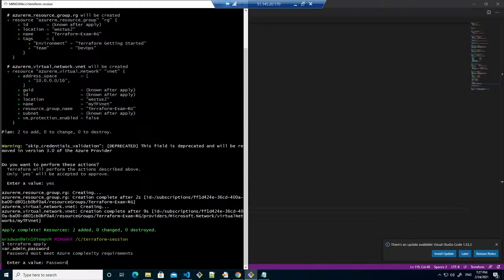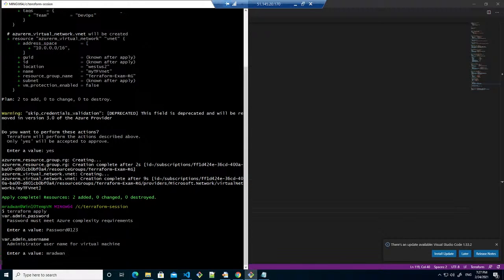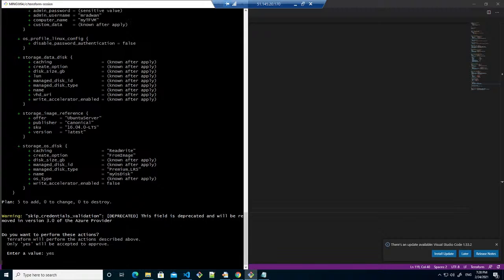I can mask this password, but even if I mask it, it will still be stored in the state file as plain text. This is a very important question for the exam. And this is the username for my virtual machine. Just to confirm, yes. While it's being created, let's go to the slides so we don't waste time.